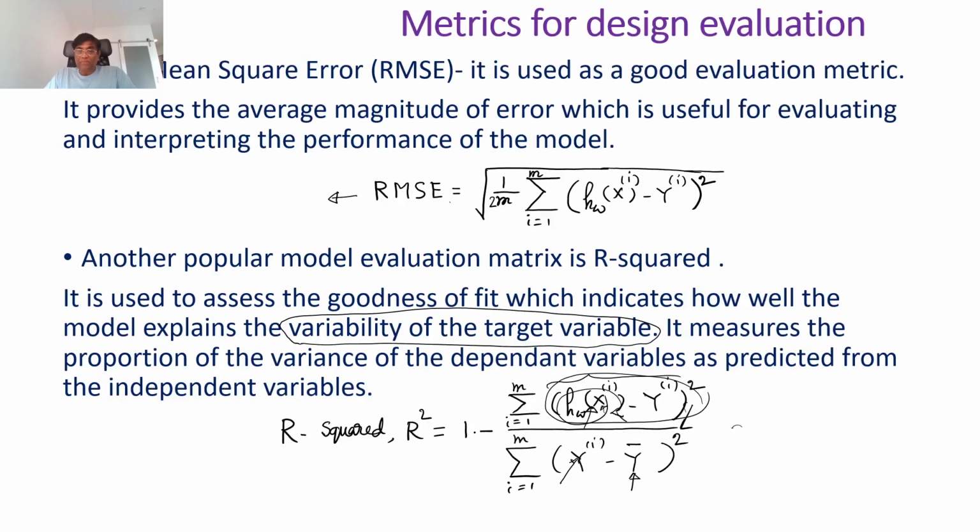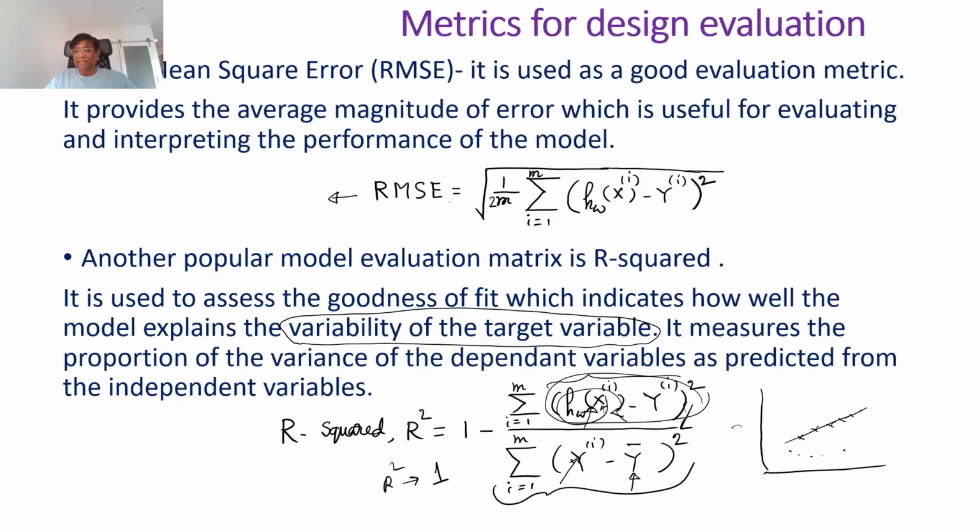And what will happen? This is constant for a data set, okay? Only used for normalization. And then what will happen if this is more, the error is more, then this R square value will be less, less and less, right? So now tell me, hypothetically, if you have designed a predictor keeping all the data points here, then of course the R square value will be 1, which is not good, of course, the 100%. And it is an overfitting problem.